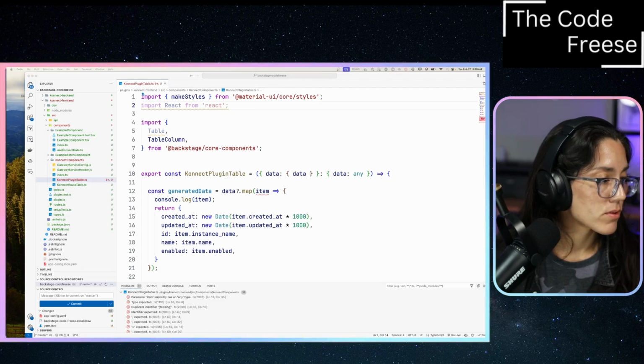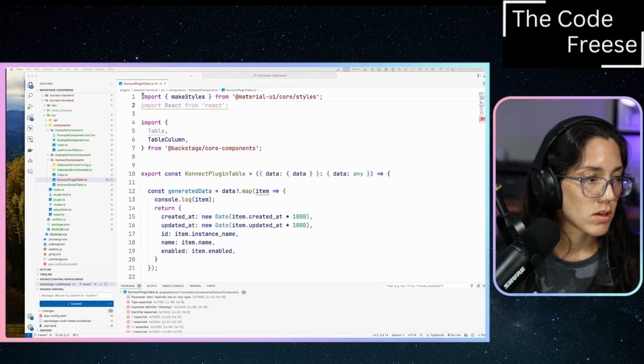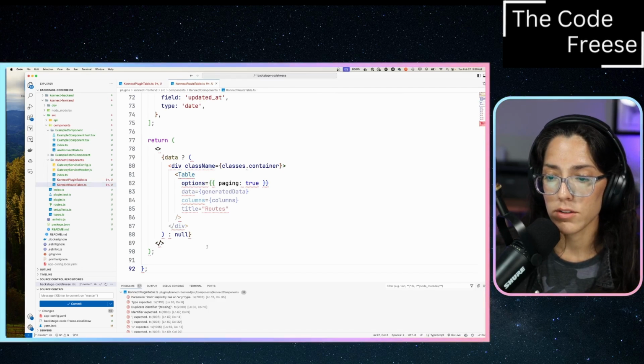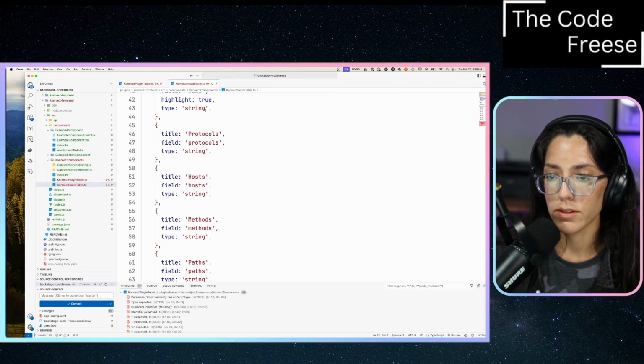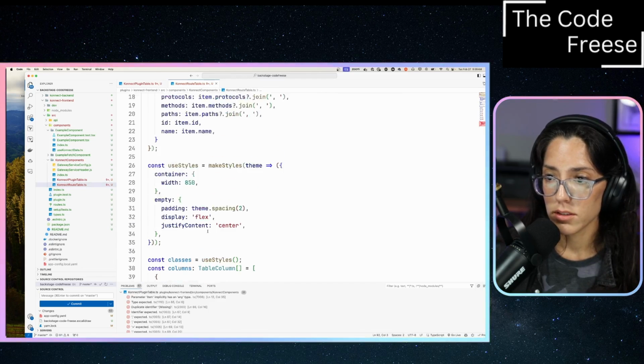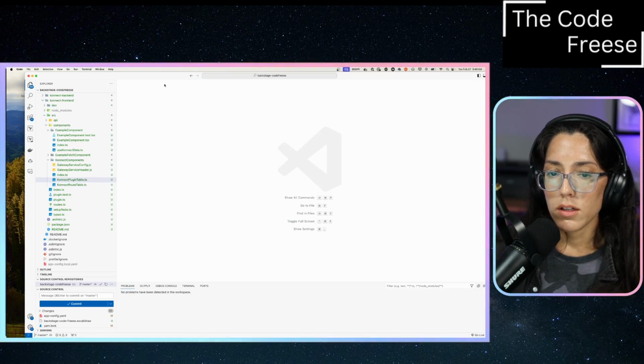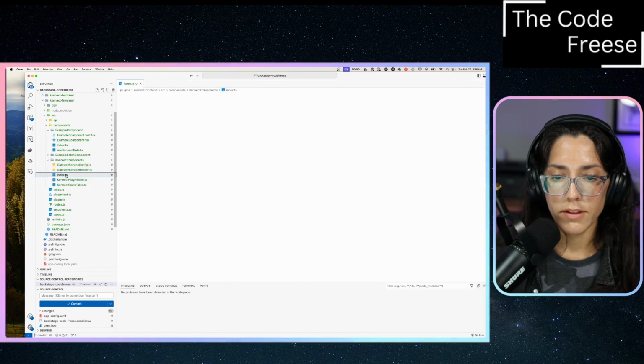And then the last one is the React table. The route table is very simple, practically identical, except we're inputting different table columns, so we had to do a little bit different parsing, but virtually the same. And then let's fix our index.